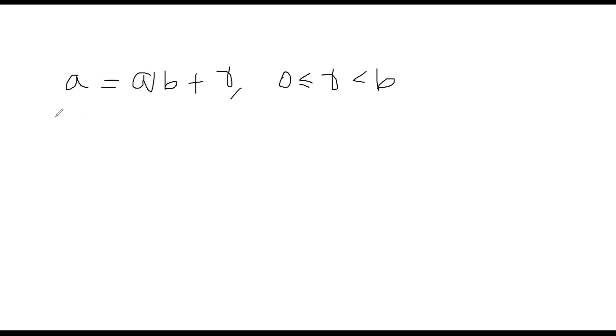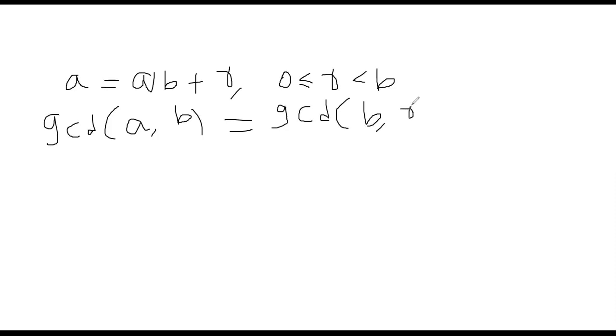I mentioned earlier that computing GCD of A comma B is the same as computing GCD of B comma R. Now we need to convince ourselves that's the case. Why is this working? The reason is simple. Let's take the case that A and B are not both 0. Either one of them can be 0, that's not a problem, but both cannot be 0. If A equals 0 and B equals 0, then you know for sure R is 0. Otherwise, this equation won't hold.